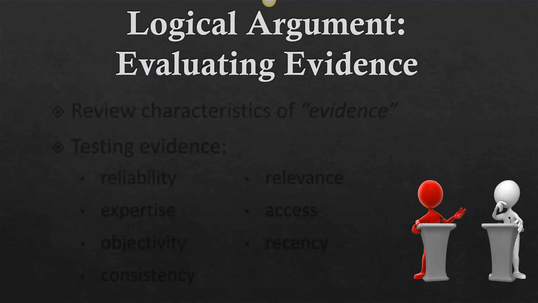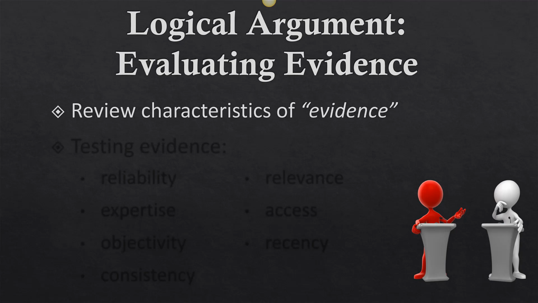and practice of argumentation. This is the second in a two-part series looking at the logical importance of evidence. In the first part of this series, we looked at the characteristics of what makes evidence what it is, with a particular eye toward what makes evidence effective in order to convince an audience of the truth of your claim. So at the start of this video, we'll briefly review those characteristics.